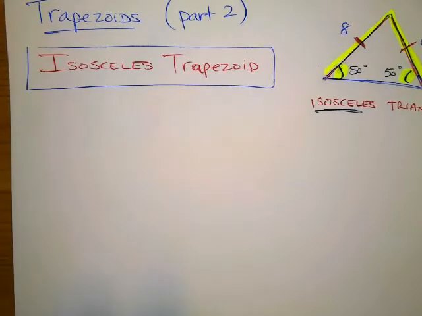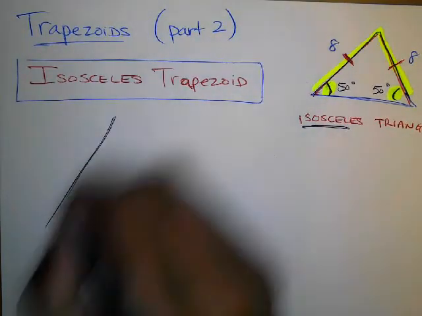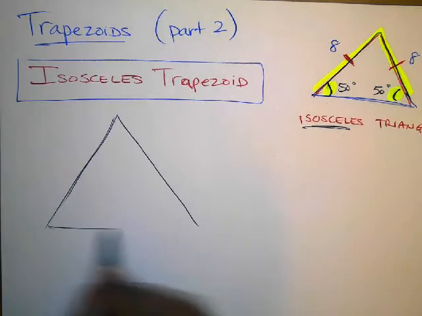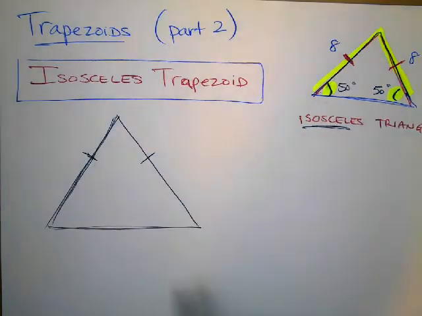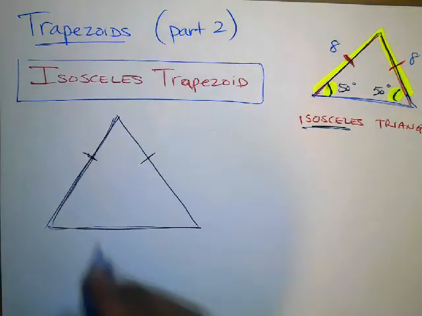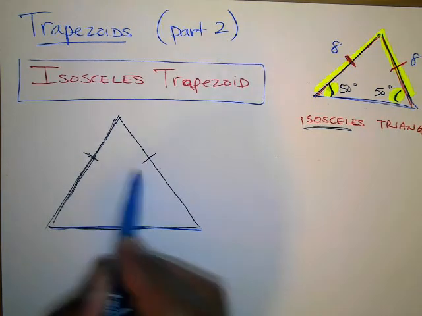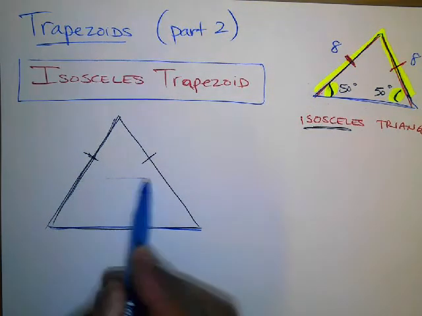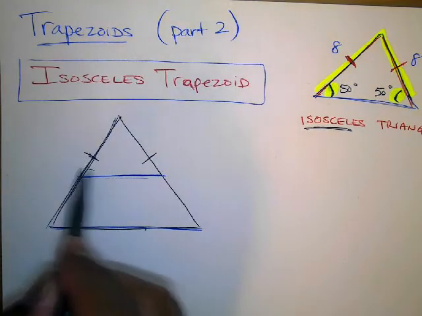That's kind of how they got an isosceles trapezoid. This is what they did. This is how it comes about. Oh, come on, focus. Okay. They actually did start with an isosceles triangle like this, where these sides were congruent. And then all they did is they got this bottom side and cut off the top. They cut it where this line and this line are parallel. See, they took this part out.